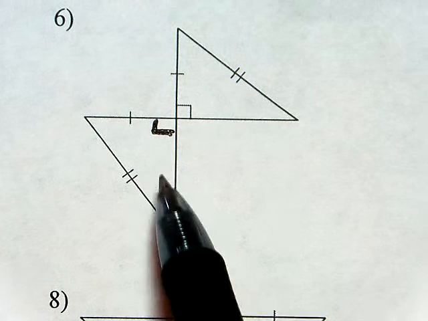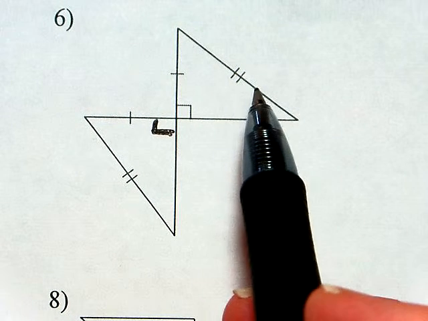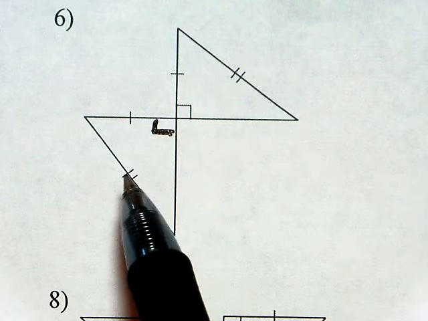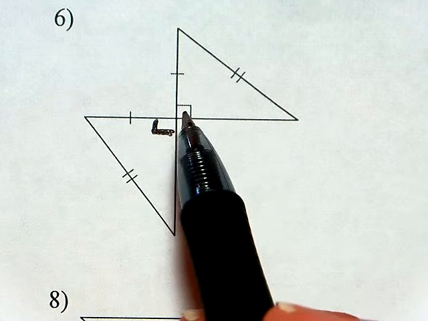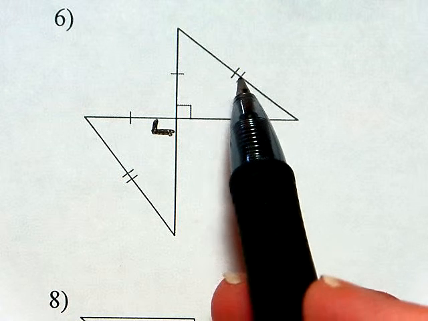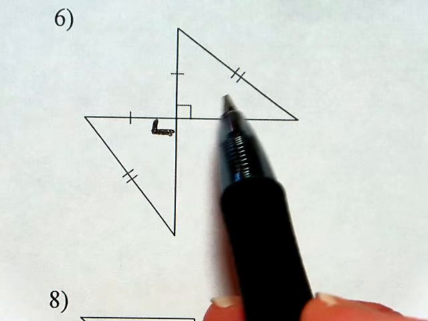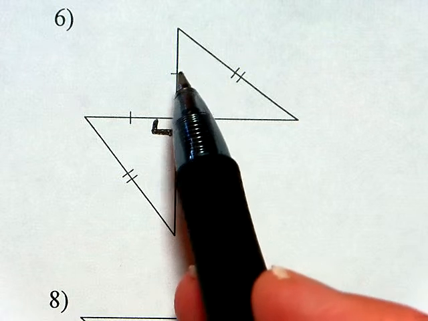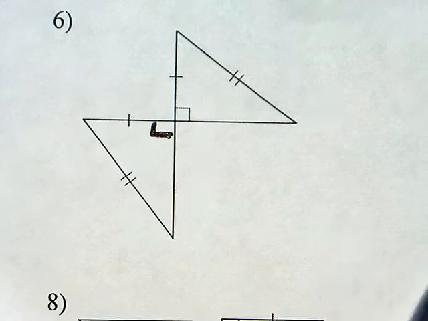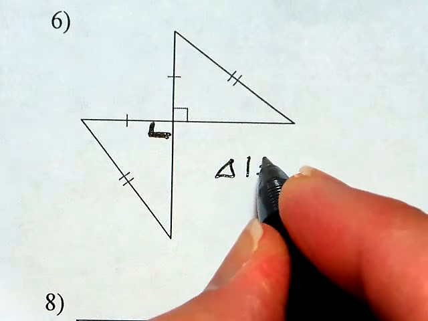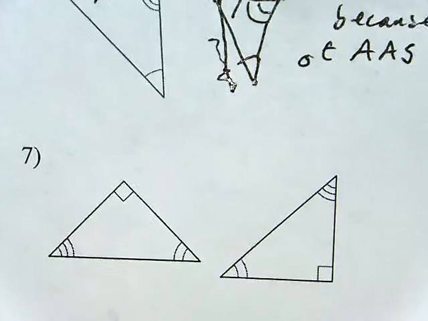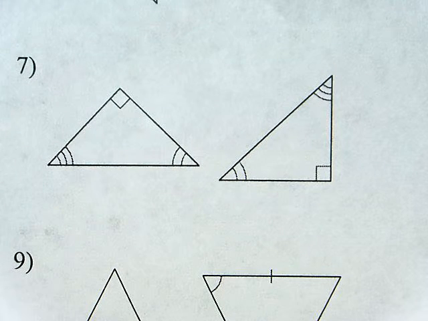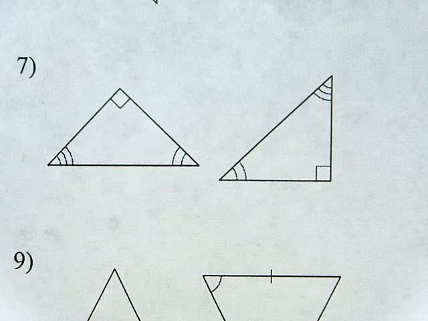So now we've got ourselves two right triangles, and on each triangle a hypotenuse is congruent. It's really important to be able to recognize that the hypotenuse is the side opposite the right angle, so you know that we definitely have corresponding hypotenuses that are equal and a corresponding leg that is equal, so that by hypotenuse leg we can say triangle number 1 is congruent to triangle number 2, and we say that by hypotenuse leg. Let's take a look at number 7, the two triangles here for number 7.